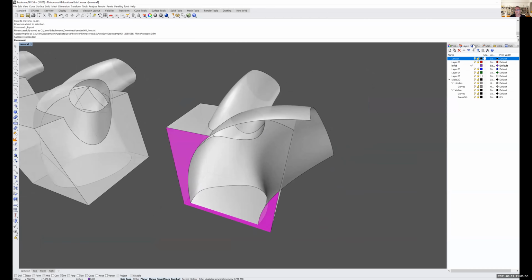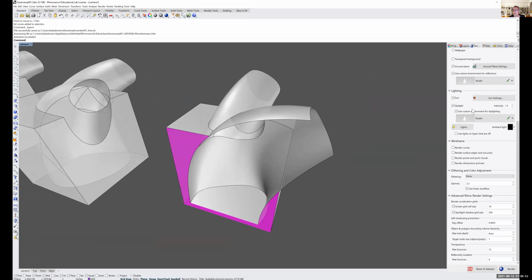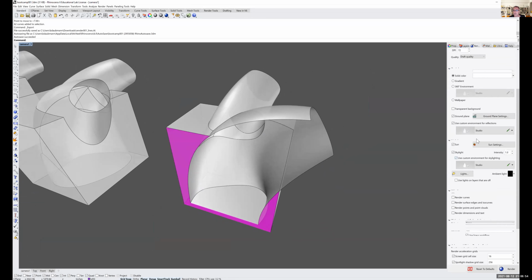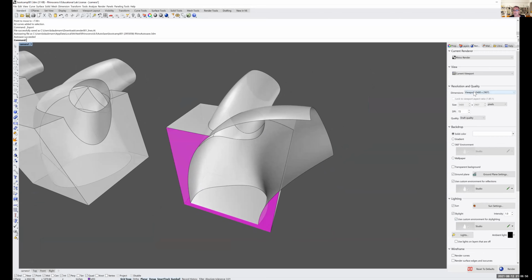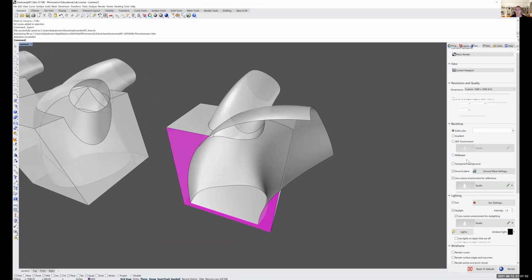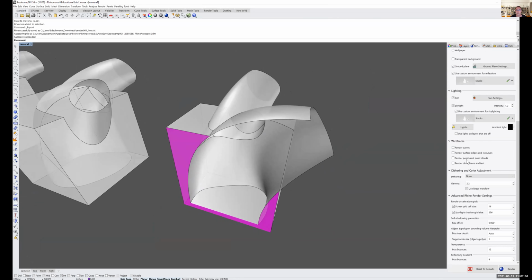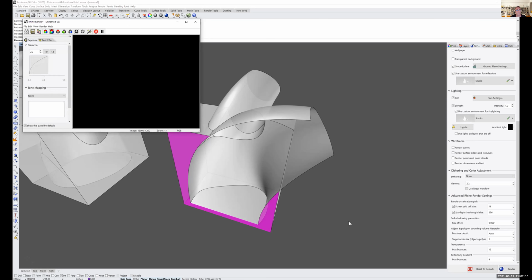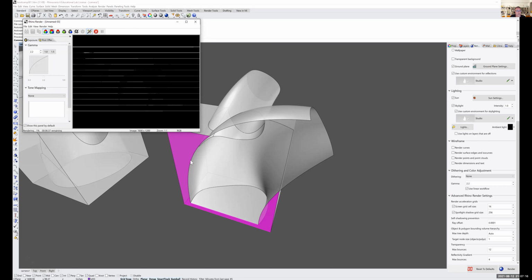Before I render, I'm going to make the resolution a lot smaller. That should be about a third of the time.